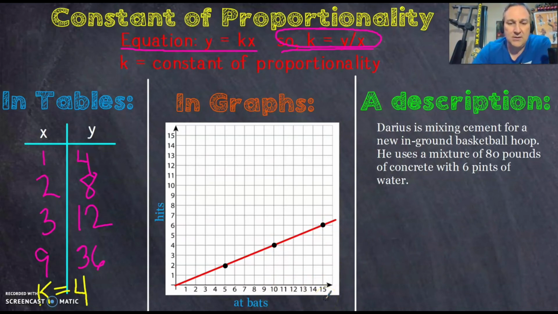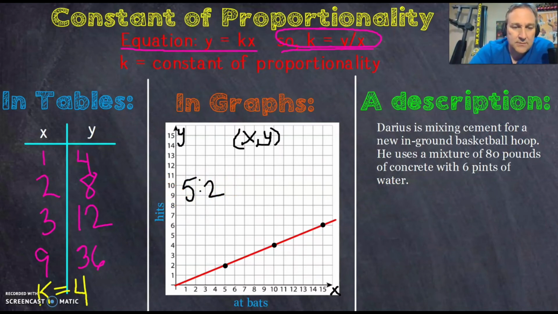And if I write those down, remember, going back to that last episode, this is our x-axis, and this is the y-axis, and we do the x first. We read the x-axis first, followed by the y-axis. Okay? So we always go here. So you go 5 on the x, 2 on the y. I go 10 on the x, 4 on the y, and then I go 15 on the x, 6 on the y. So if I had to write down those, it would be the ratio is 5:2. Okay, that first point is 5:2.